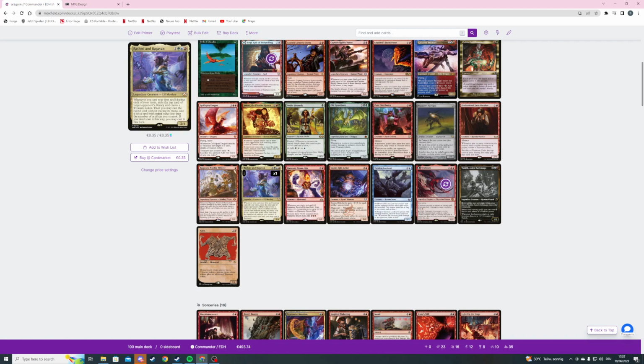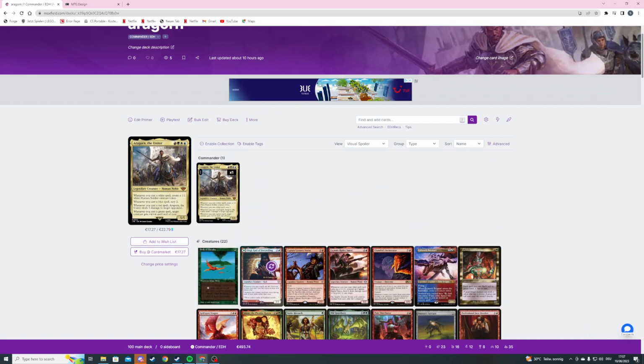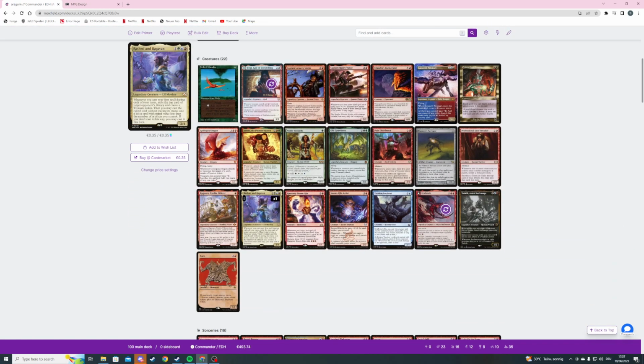It's a 4 mana 2/4. Oh, by the way, when we cast this, we get 3 triggers from our commander. One when you cast a blue spell, and we get 3 triggers, not just 1, for those who didn't know. It's a 4 mana 2/4 legendary elf monkey.